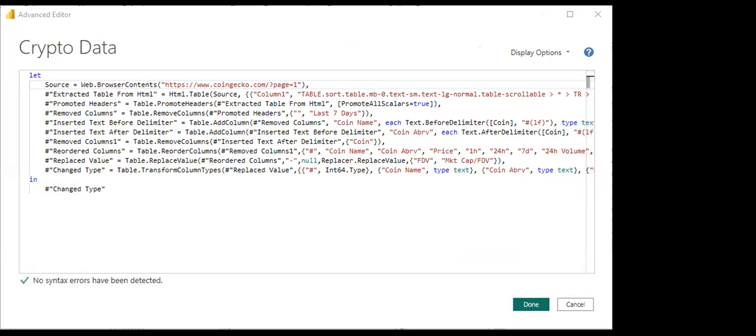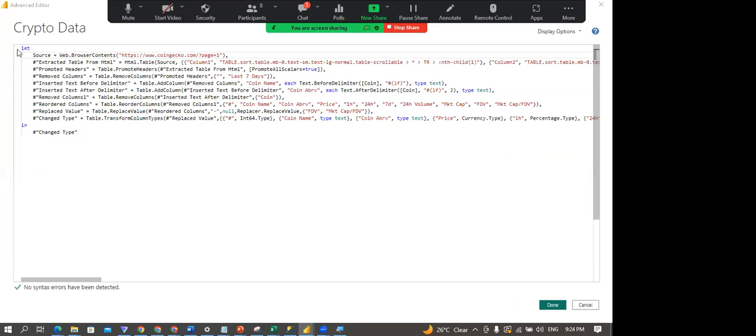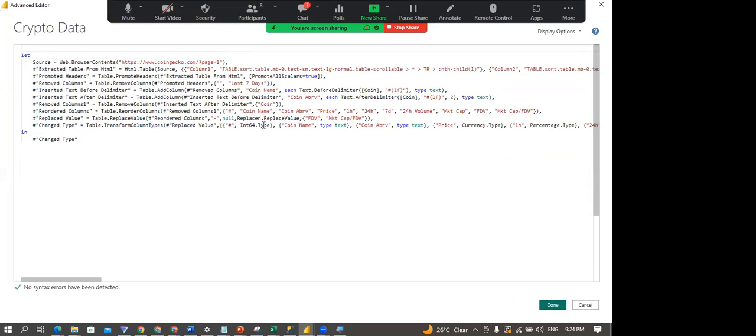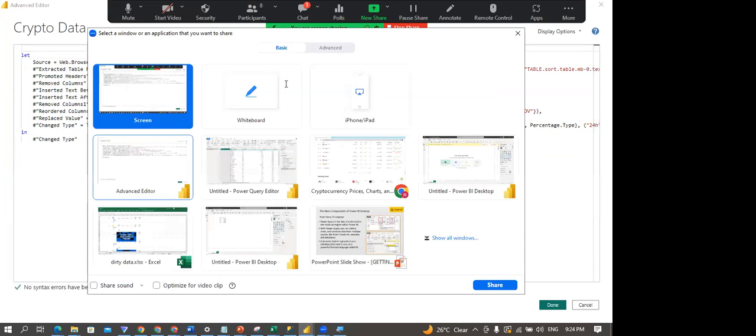For this, we need to modify the M code. So I come on here and I'll just put in a new line. Here I'll put in a custom code.